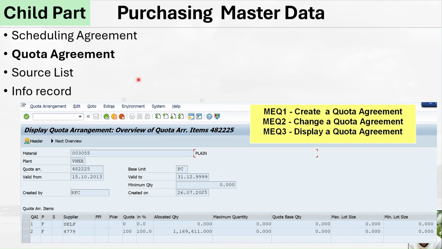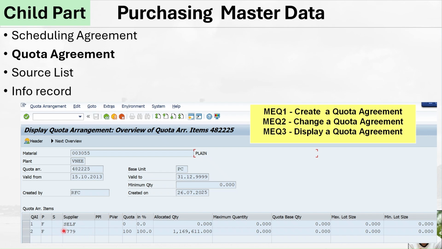The second requirement is the quota arrangement. A quota arrangement means you define the quota, the percentage you want to allocate to each vendor. For example, in this quota arrangement, we have two vendors providing the material.